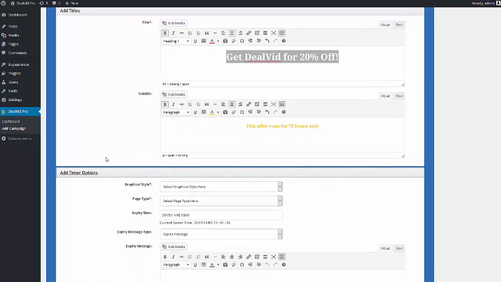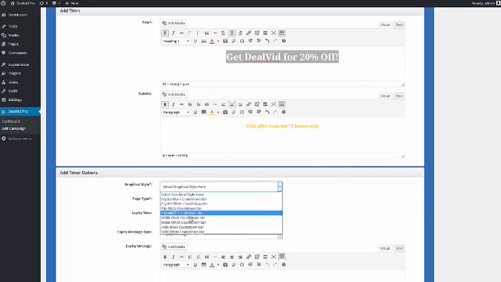Now, a big problem that people encounter, maybe without even knowing it, is the time zone issue. A lot of JavaScript counters out there, they work off the time that's on someone's computer. So, if it's 5 o'clock here in Ireland, it's 12 midday in New York. So if I have a timer that's counting down to midnight, with a lot of the timers, it's going to look like there's 7 hours left if I'm looking at it from Ireland, and if I'm looking at it from America, it's 12 hours left. So basically what the timers have to do is work off the actual real world time zones, and that's what we've perfected.